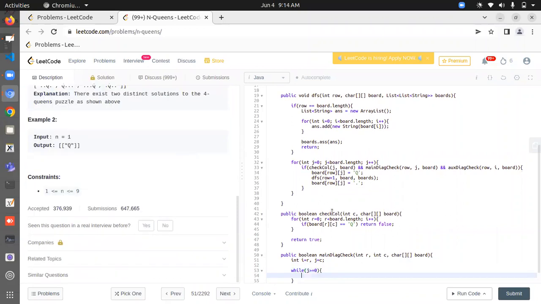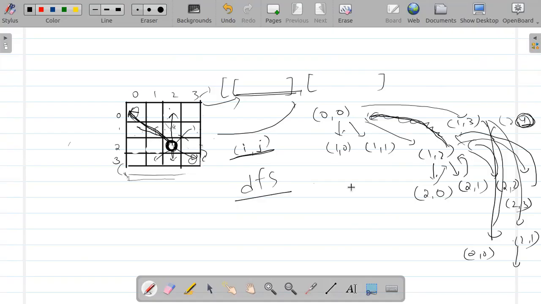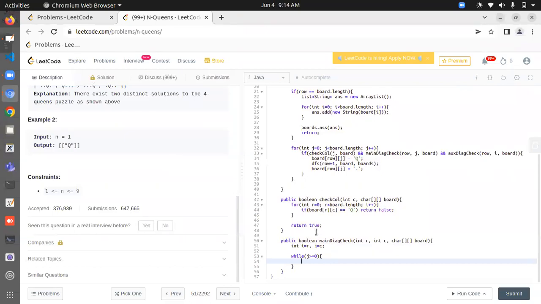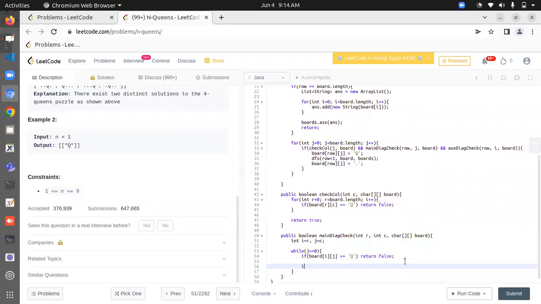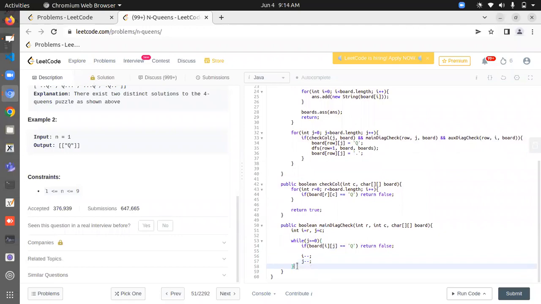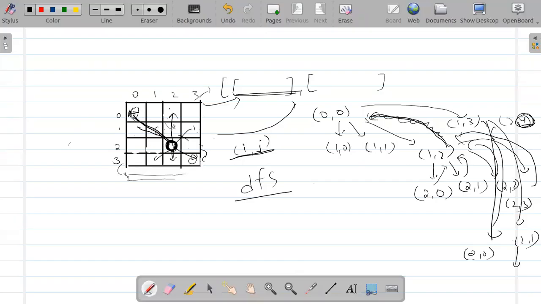If board of i comma j equals queen, if this contains a queen, then return false because that queen will be attacking the current cell. If that is not the case, I'll decrease i, I'll also decrease j, right? And this will go till j is greater than 0. Once j becomes negative, it will come out.